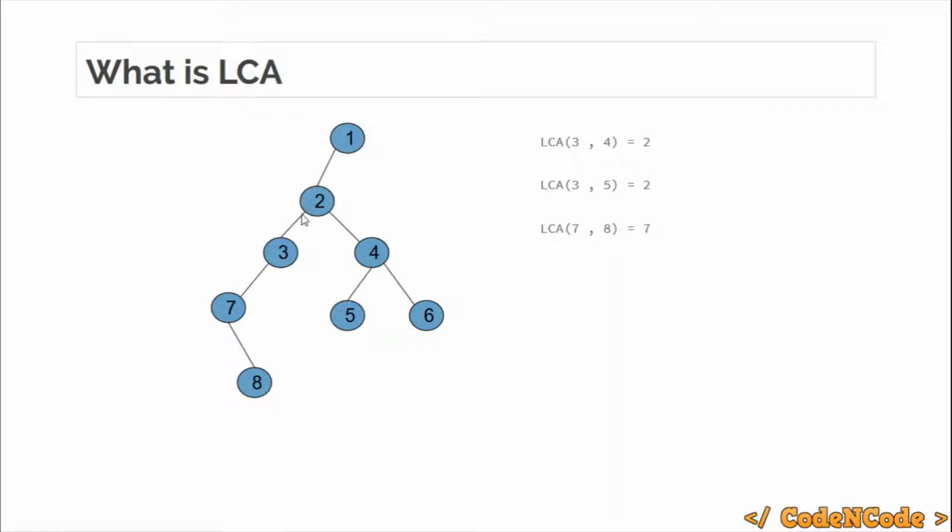So if you find the LCA of 2 and 7, then they lie on the same path and the first node that appears is 2, so LCA would be 2. If they lie on different paths like 7 and 4, the node from which you go on to different paths, that node is actually their LCA, and this helps in calculating distance between two nodes in log n time.